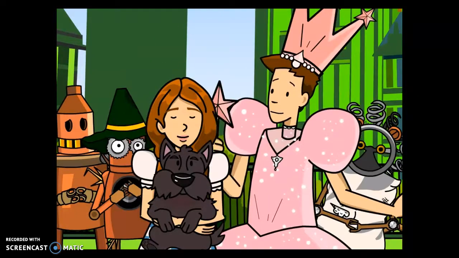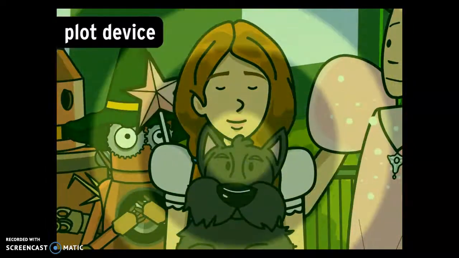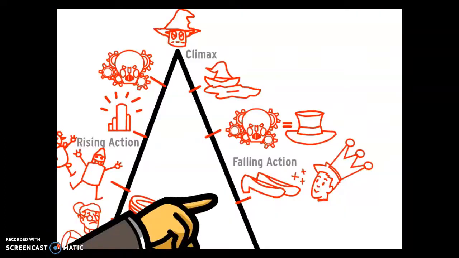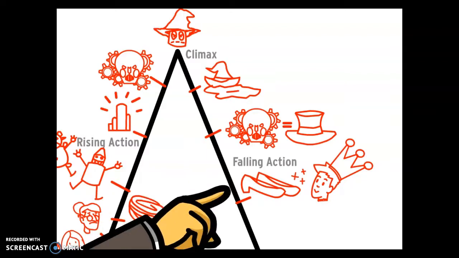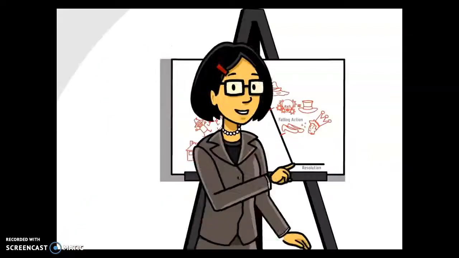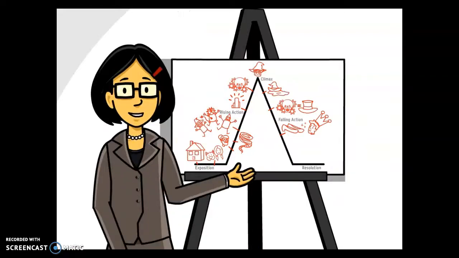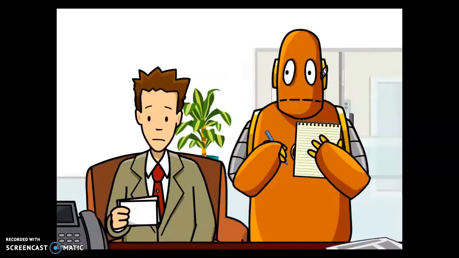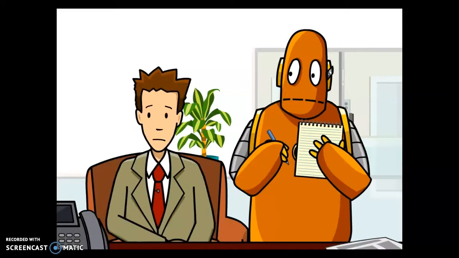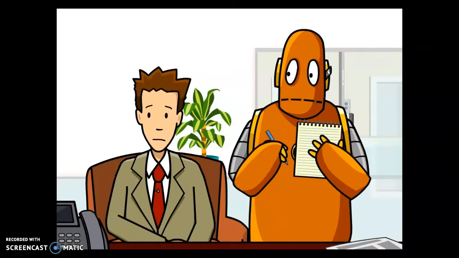Yeah, that's called a plot device, something dropped in to move the action forward. We knew the slippers were magic, but only at this key moment do we learn they can solve Dorothy's problem. Sometimes, plot devices are too random or unbelievable to work. Like a bunch of farmers decide to become storm chasers for no apparent reason. That kind of thing can turn off an audience, disconnecting them from the story.